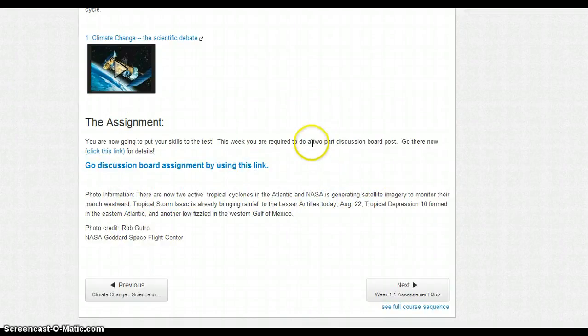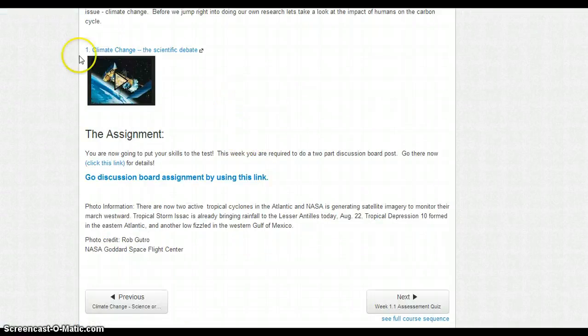We've embedded the assignment that they're doing right here on this page, because otherwise I found that students sometimes would ignore the content and just click directly on the discussion board posts. They may still ignore some of the content, but it seems to be a little bit more effective to have the assignments embedded, so they actually have to look at the content in order to find where the assignments are.